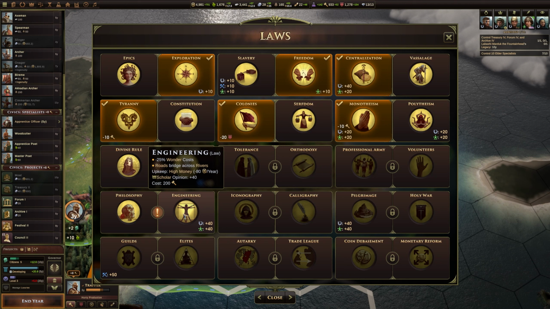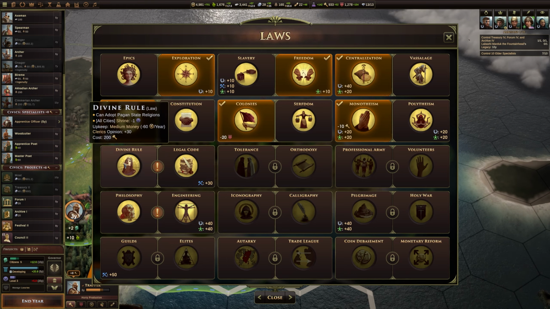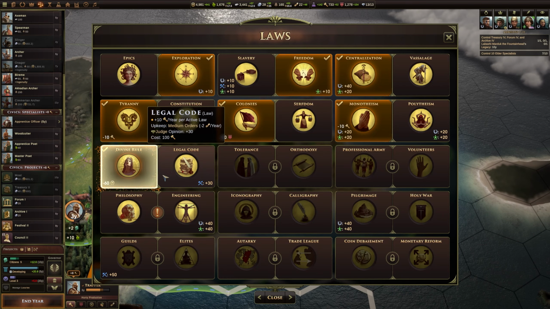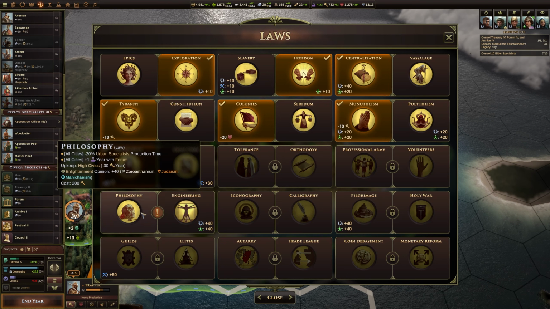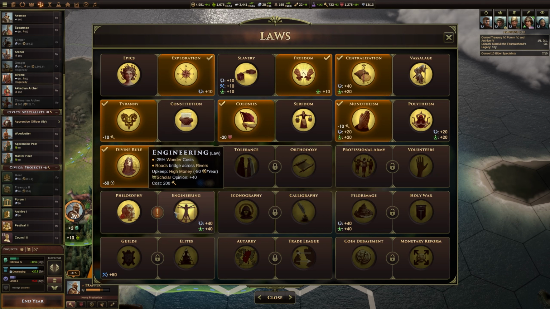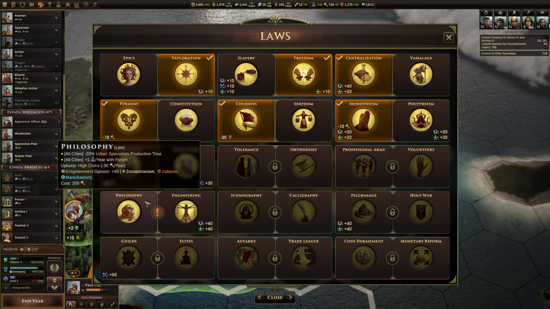Engineering reduces wonder costs. Roads can bridge across rivers, which is nice. High monetary maintenance for that one, though. Cheaper wonder costs. I think we definitely want to take divine rule, simply because that way we can reduce the discontent a little bit. And then, oh, I don't know.